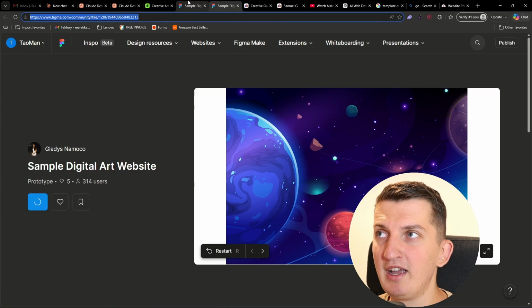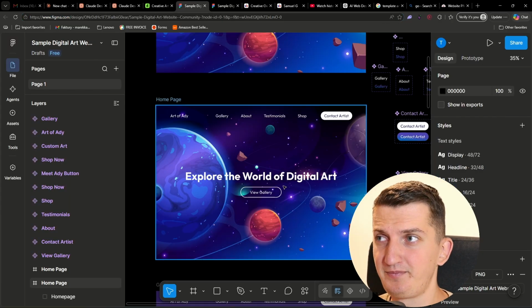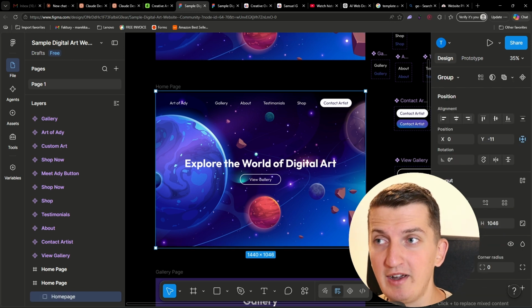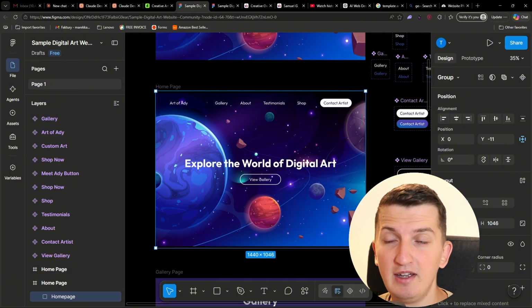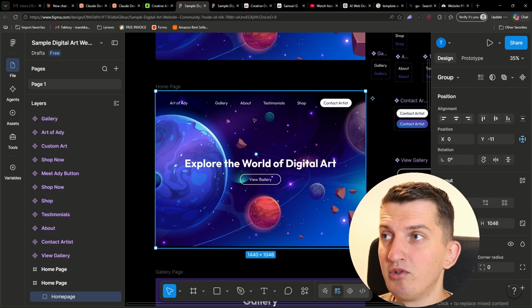So right now, look what I got. I found this one here. Let's say it's going to be for the digital art, and we want to have it like this, and I want to make it interactive. Just find something. I don't know what kind of artist you are, what kind of thing you're doing. So just come and follow the framework, and you will see it's going to look great.